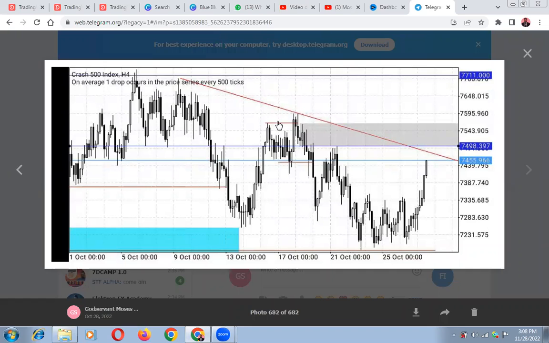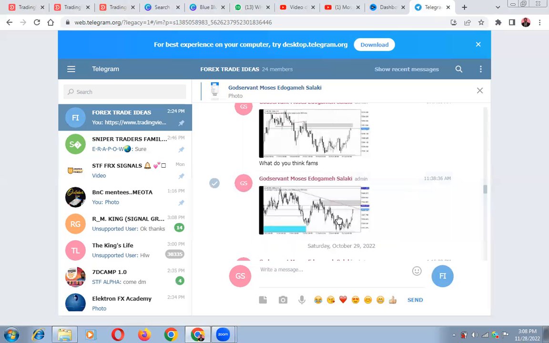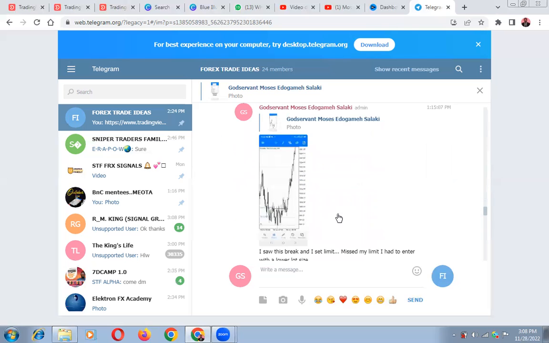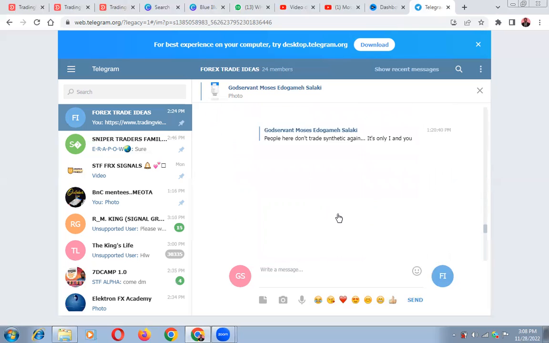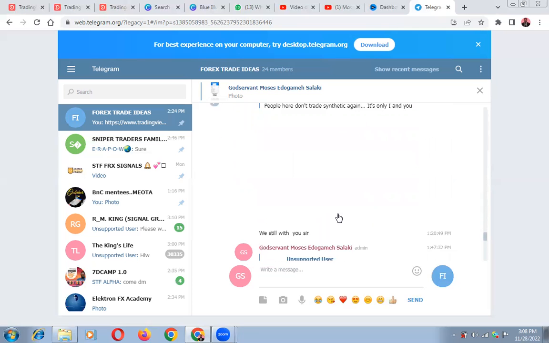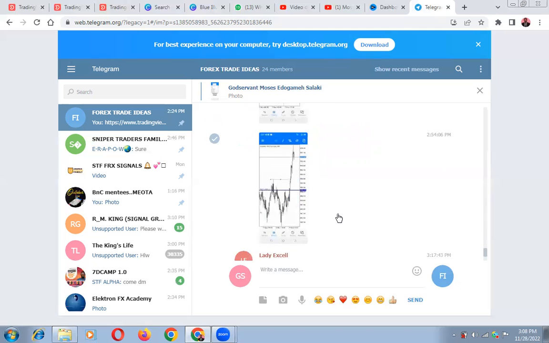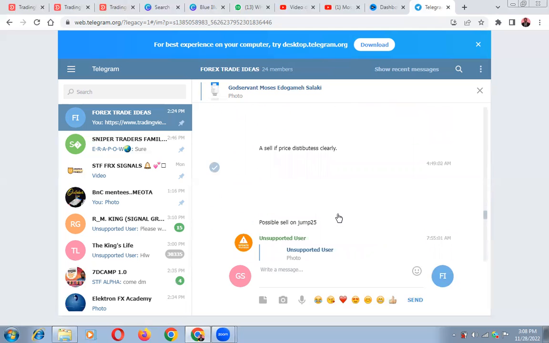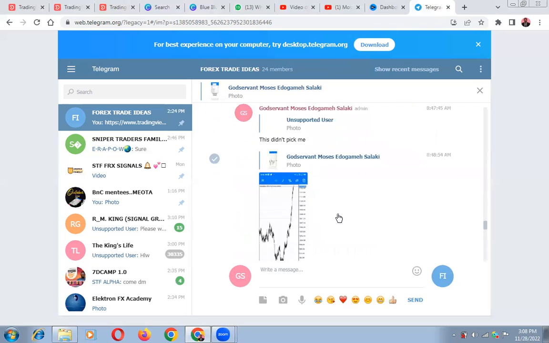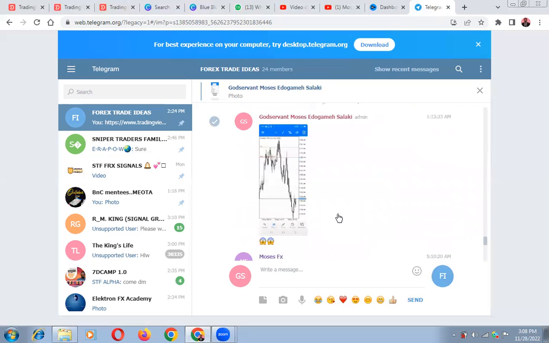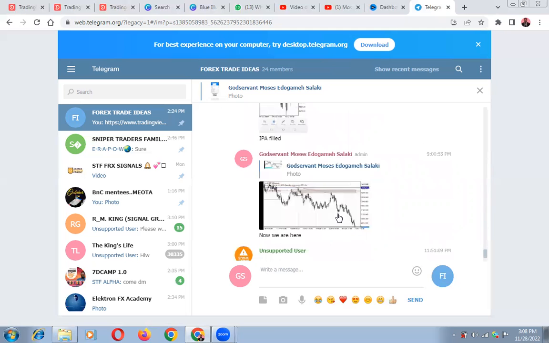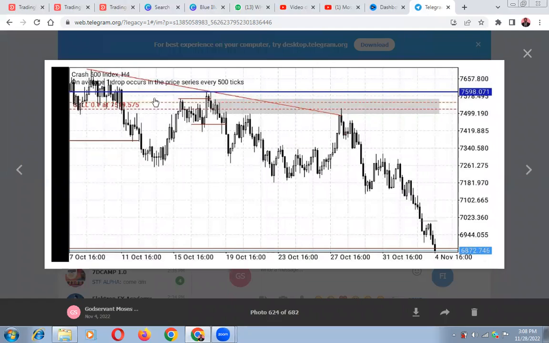So I saw this sweep of liquidity, break of structure, and then I was waiting for price to come here for us to get in. So price gave us that move. Came here. Here it is. Oh, it's a long way. Okay, this was it. We waited for it to come to this place. After this break of structure, it came in here and we got in on the sell here.